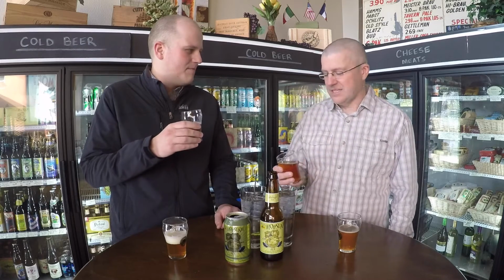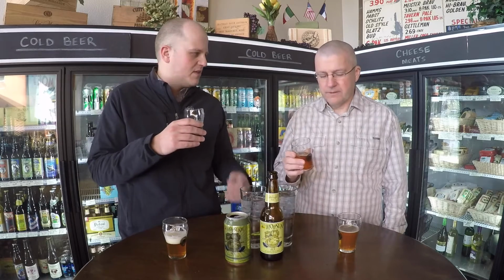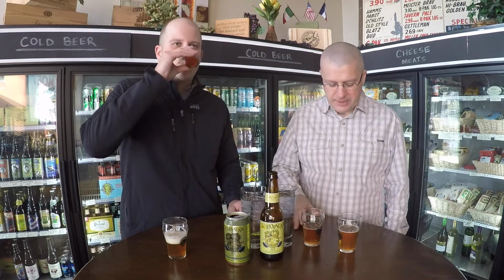Okay, I'm going back to 2015. I want to try that first. Yeah, again, kind of that cheesy old hop aroma. This doesn't smell good. No, it doesn't. I mean, aroma-wise, this hasn't held up really. No, I mean it borders on barley wine territory. With the aroma, you get kind of the stewed dark fruits and malt. I'm not tasting a lot of that oxidization that I'm picking up in the aroma, but it is sweet.